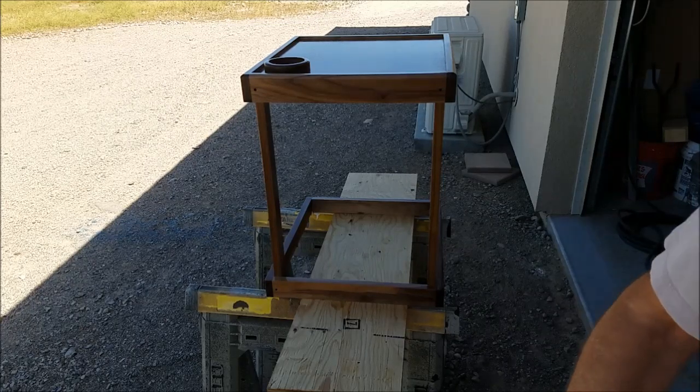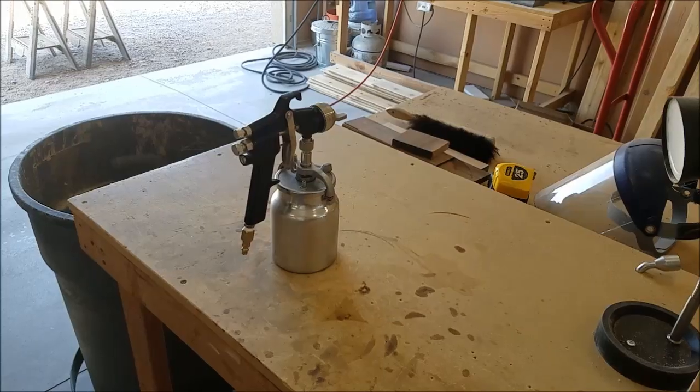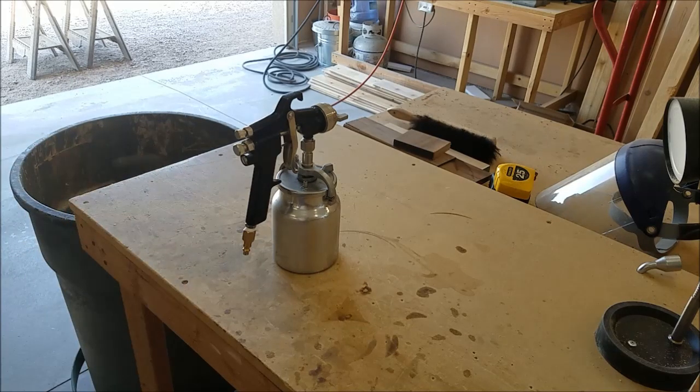Well, I hope that helps you. I got asked to do this, and I was looking for something to build so that I could do a finish coat, and this worked out great. Okay, I'll even show the finish or the cleaning process of the gun.